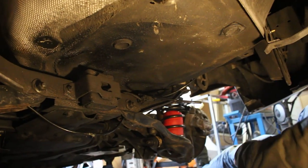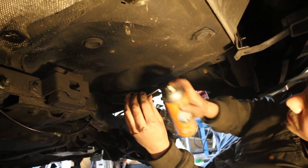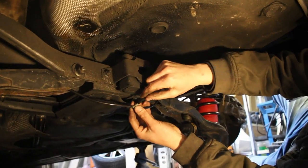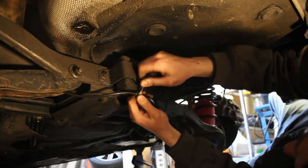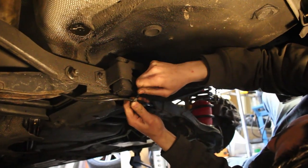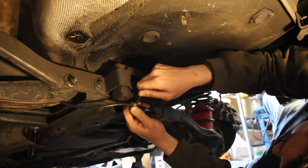Lube it up. I'm gonna lube it up with some lubricating spray. This is gonna slip on. Don't break the tee. Last one, man, last push. Push! Congratulations, it's a non-squatting Mazda.